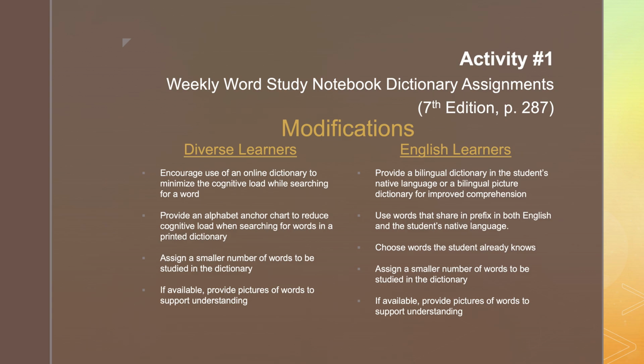Also, if they're doing prefix study, especially if their native language is rooted in Latin, like English, there's going to be a lot of shared prefixes, and that can be something that if you choose prefixes that are familiar from their native language, that's going to help with learning and practicing these skills. Choosing words they already know, a smaller number of words, and using pictures are also great ways to help English learners.